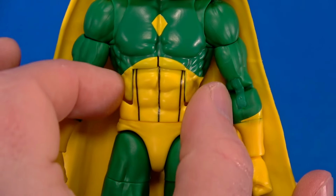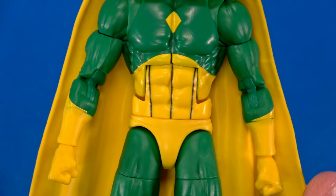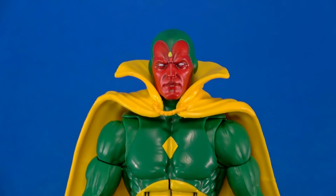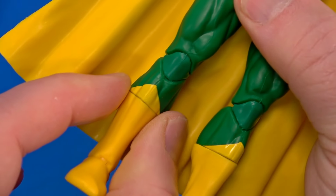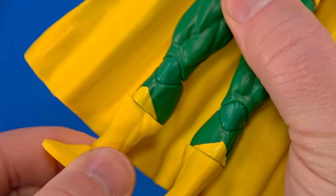After the Squadron Supreme, Hyperion came with that girdle piece overlay for the mid-torso, making him look exactly like he did in the comics. I wish they would have done the same for Vision here. Vision number 6 or 18 or however many this is. That and the point of the boot painted on the top. At least here it doesn't break, you know? Well, not as bad, I guess.